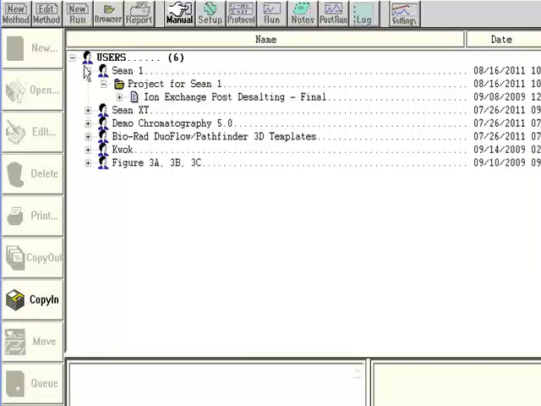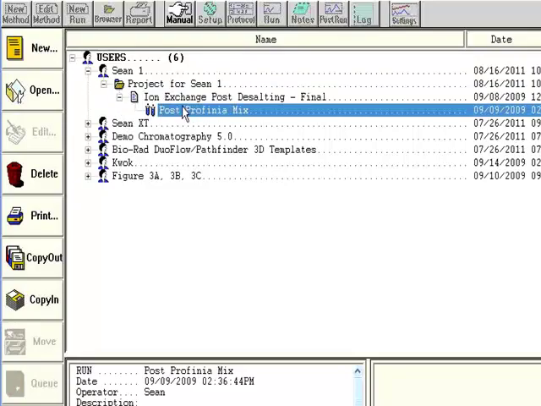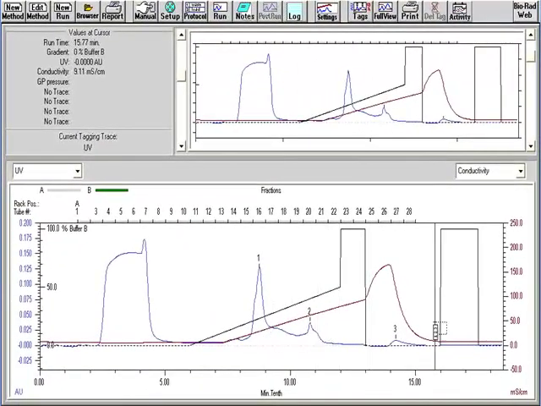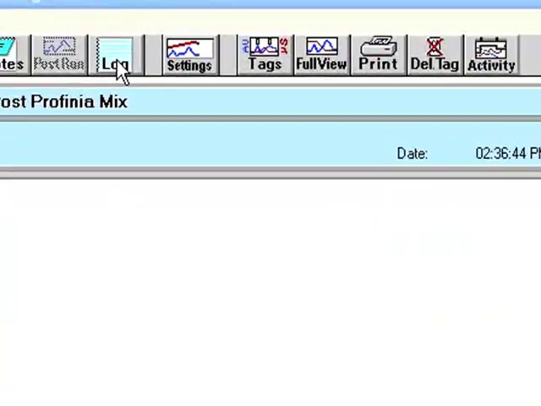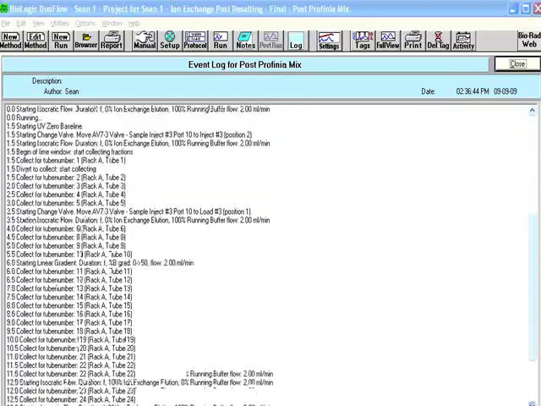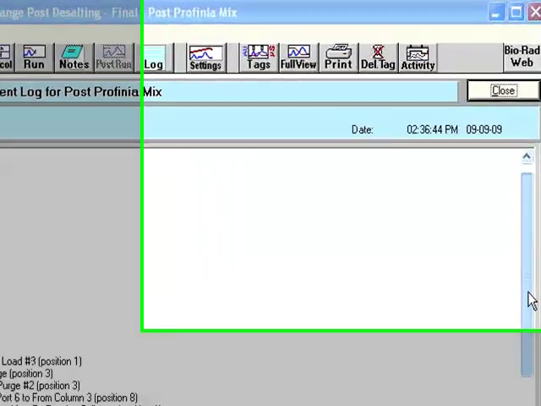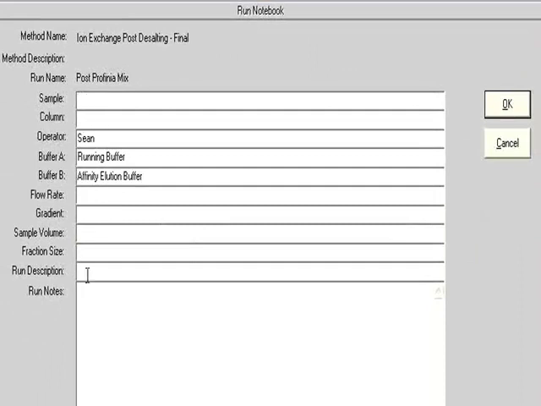Now for looking at an actual run, I click on the user, the project, the method, and then I can examine the run. So I can double click on a run, and now I have the run information here. So this is the actual chromatogram from this run. I can add tags to the chromatogram, but before I talk about these tags, what you can do when you've opened a run is you can actually look at the log files. You can see what's been done in this run. So all the details of what's happened during this run are all described in detail in the log file. You can also add notes. If you wish to add some notes to the run, you can add notes about what exactly was done, how things worked, the experiment that was done.